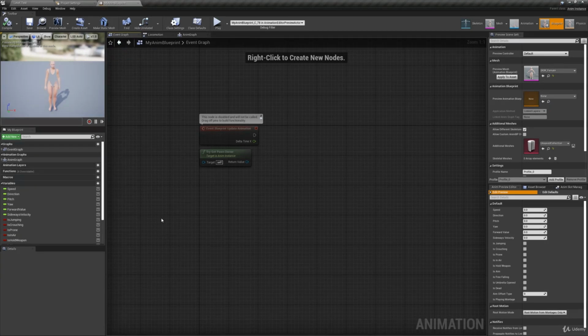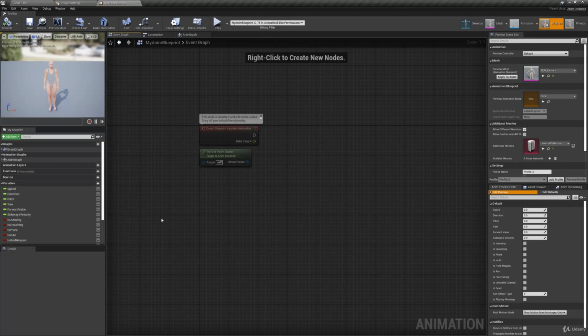Starting in this lesson, we set the variables in the animation blueprint. Some of these variables can be obtained directly from character. In this lesson, we'll start by setting up the variables obtained directly from character. First, we need to get the myCharacter object, as we talked about in the previous lesson.